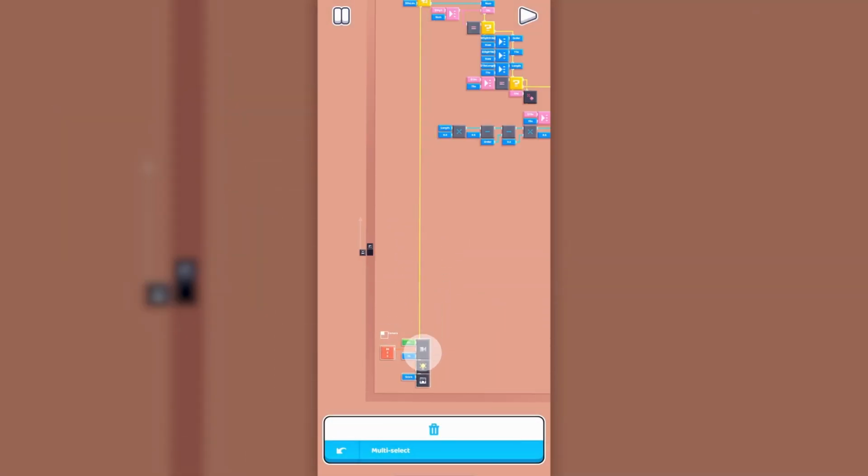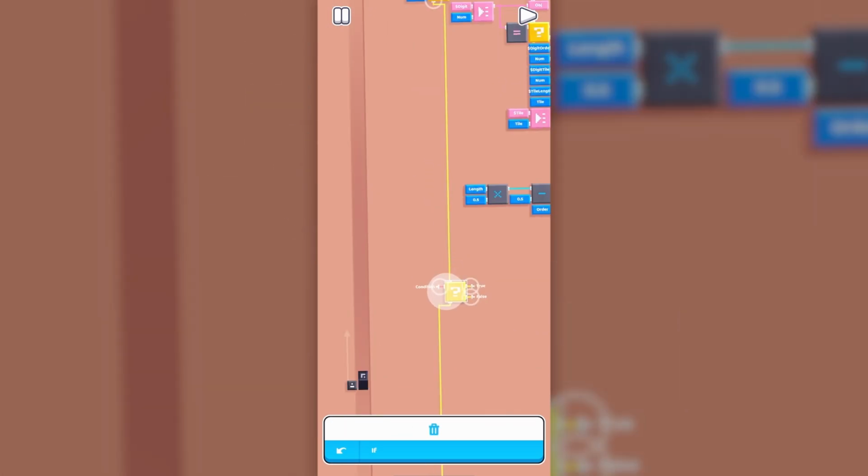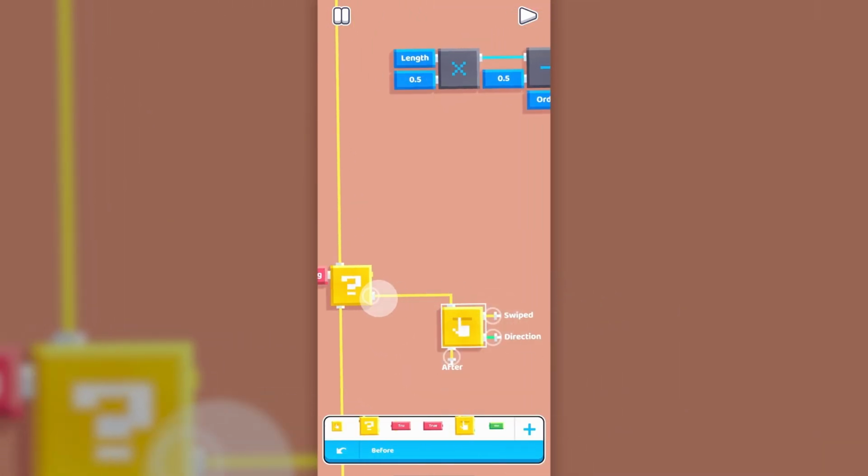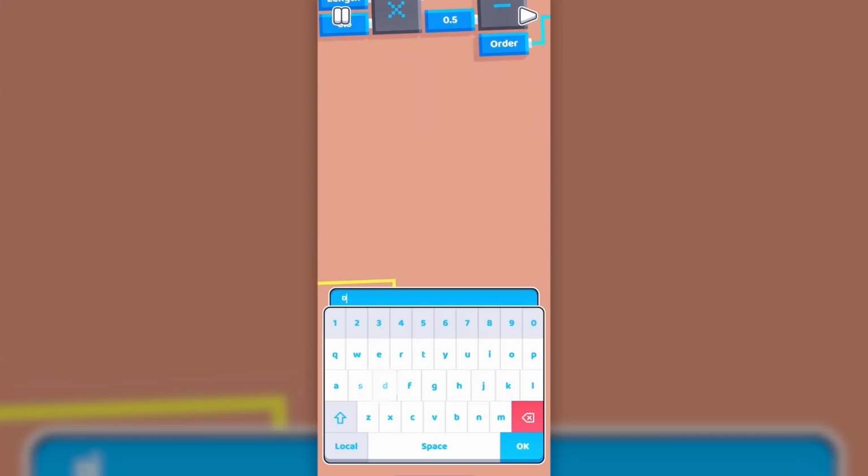Next, it's time to set up the controls. Create an if condition that checks if the player has made a move. If this is false, then we attach it to a swipe sensor. On swipe, save the direction to a variable and set a boolean to true.